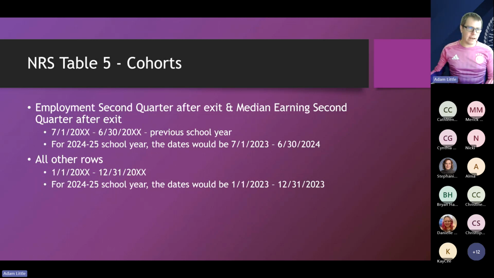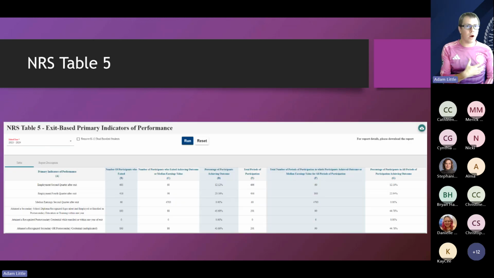Talking about post-secondary, yes, they do show up on Table 4A as one of your EFL MSGs as entry into post-secondary. However, if you look at rows 4 and 5, they also deal with entry into post-secondary, which is row 4, and row 5 is a recognized post-secondary credential. So the same type of things would happen there. We would still need the same documentation if you are following up with students that way as well.